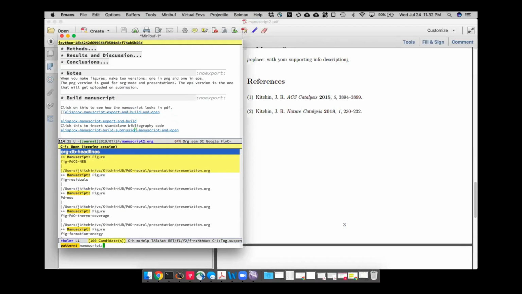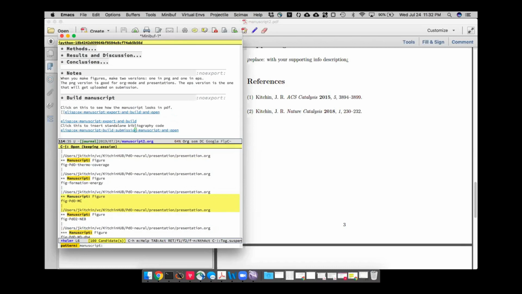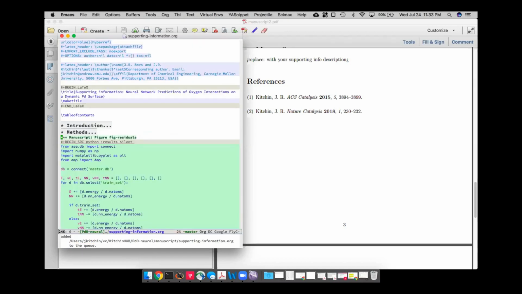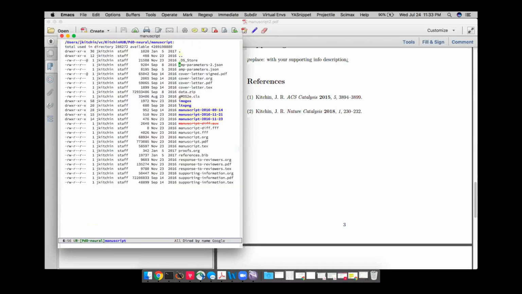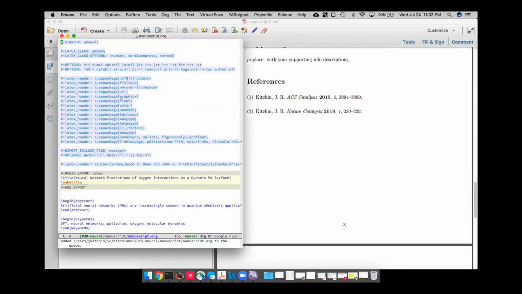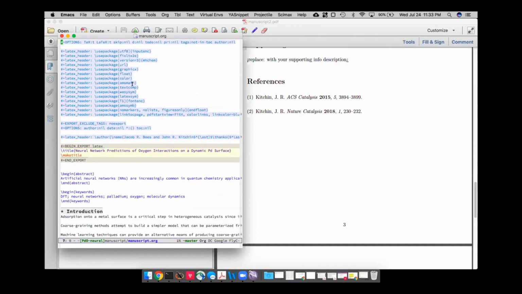So what I'm looking at right now is an OrgMode database that I wrote to keep track of all of these things. Every file that we create in OrgMode gets indexed into a SQLite database so that I can jump around and get back to any file I've written in the last 5 years. So this is what an actual journal article that we wrote looks like.